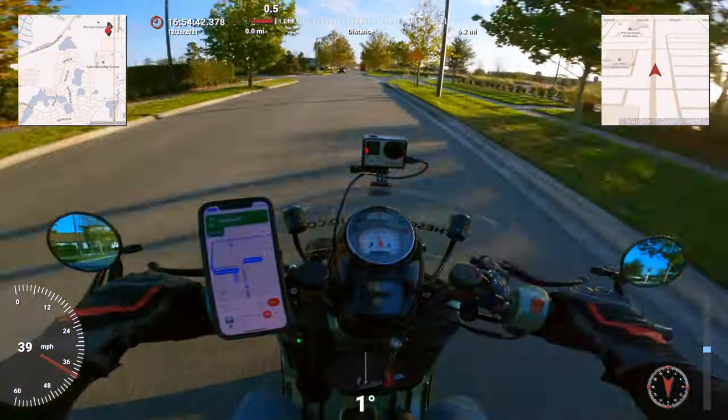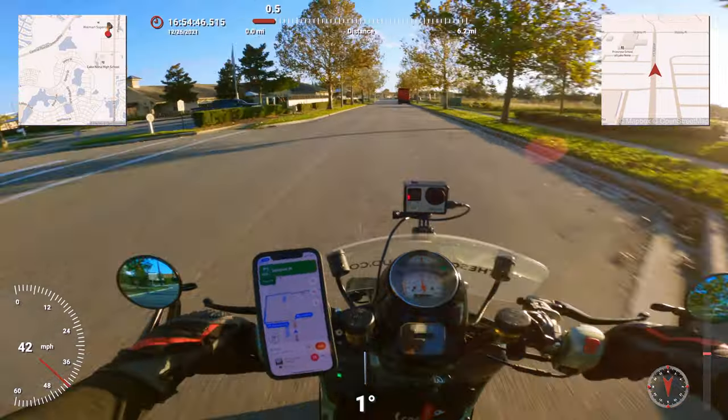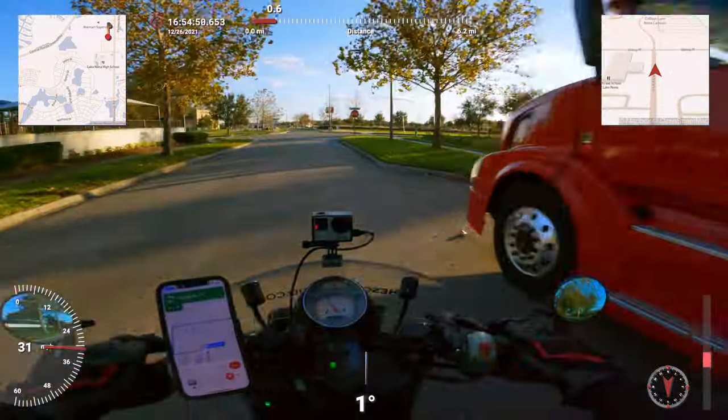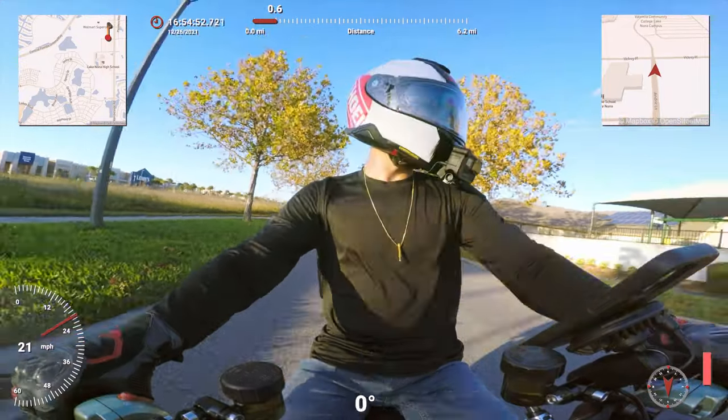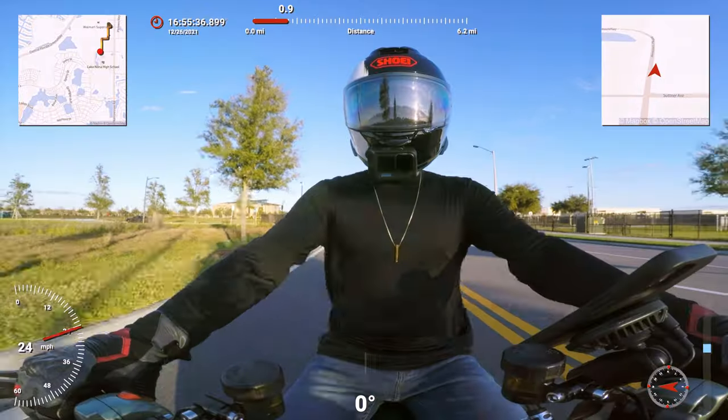Man, this transmission is just so amazing. I mean, the bike is way faster, man. It feels like I did a big bore kit to it. I mean, I'm exaggerating a little bit, but it does feel a lot like that. It's a huge, noticeable improvement.